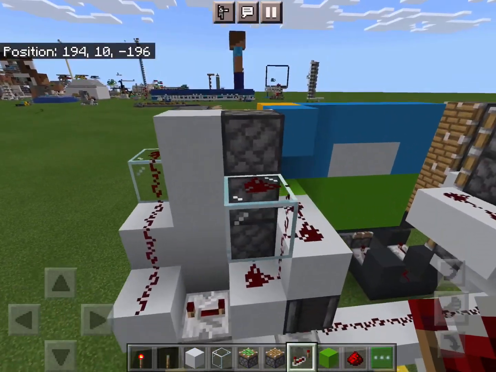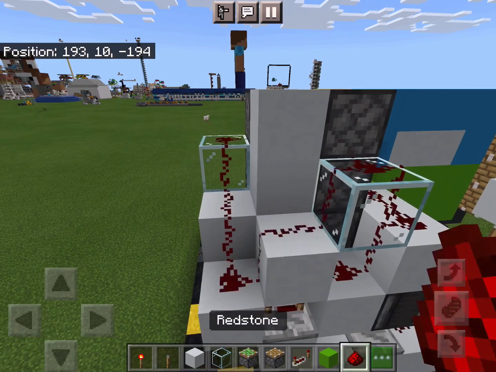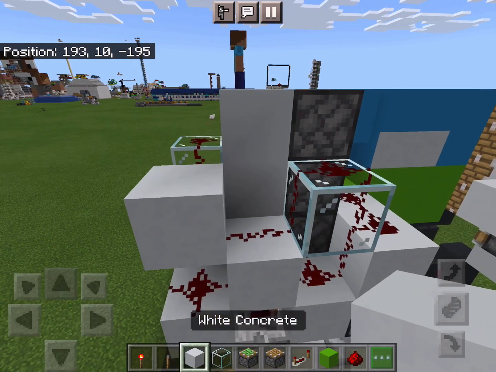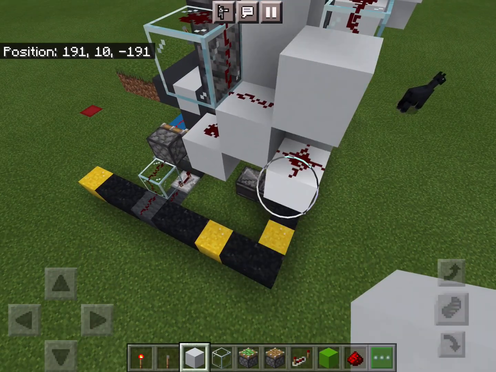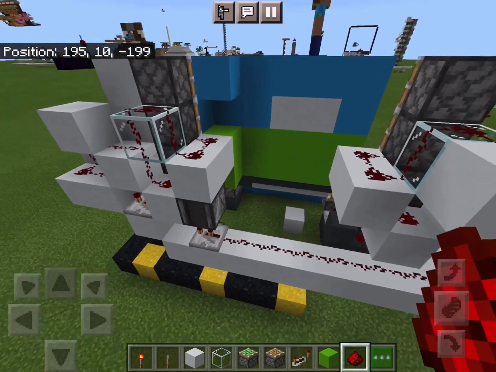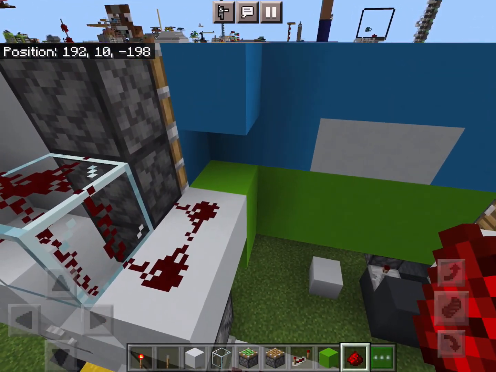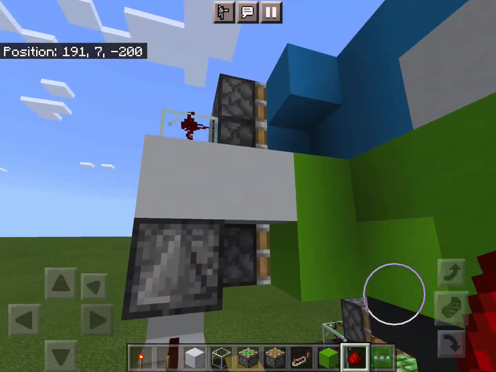Or 2. There. What happened? Oh, that makes sense. I can put that one there, but then block that signal off. Oh, okay. I'll just run it around. Not the best of wiring by me. Yeah, the bottom one's powered, and that one's powered.